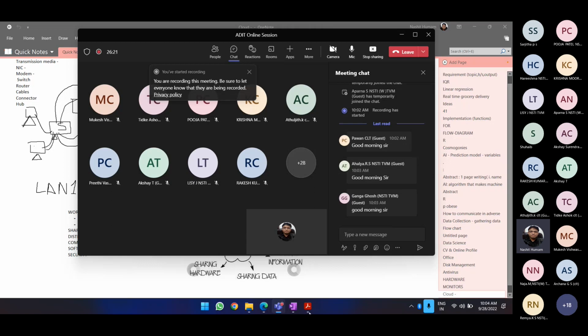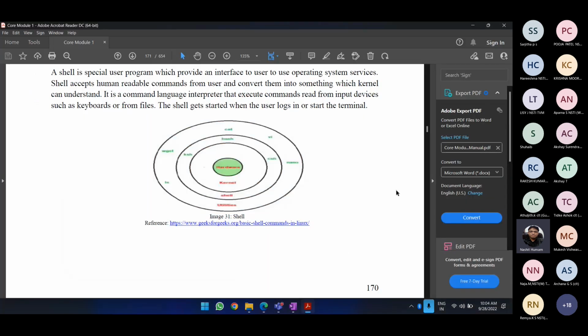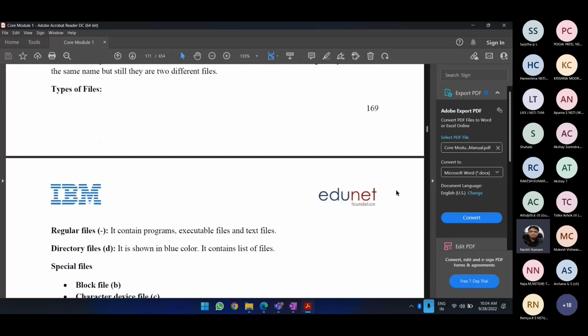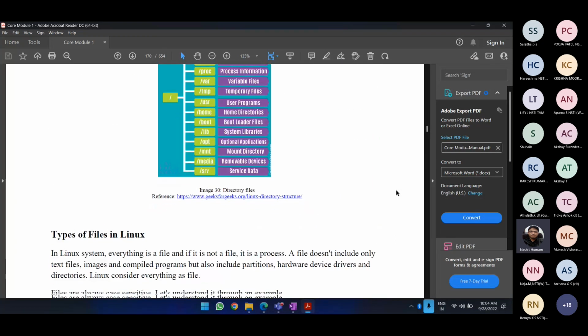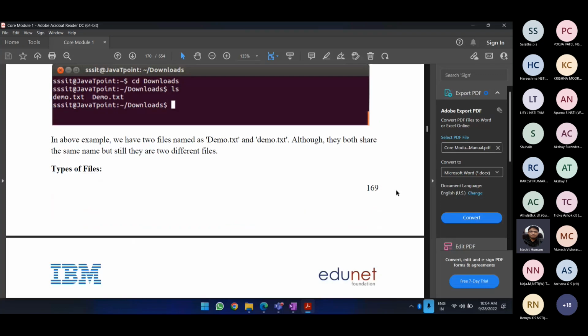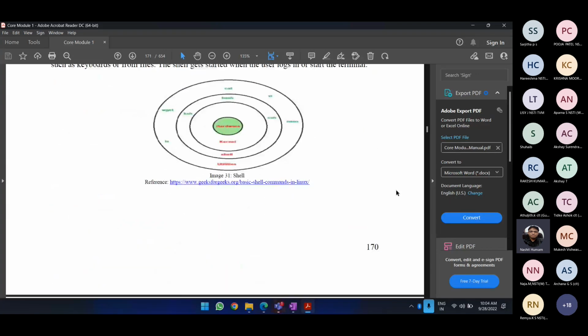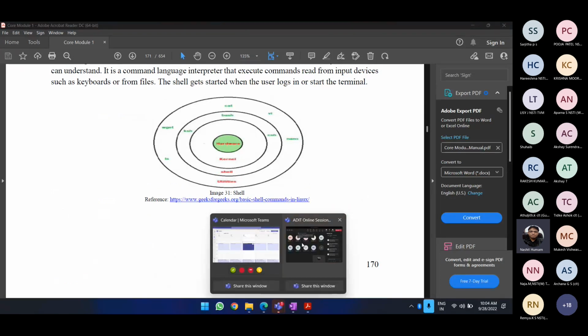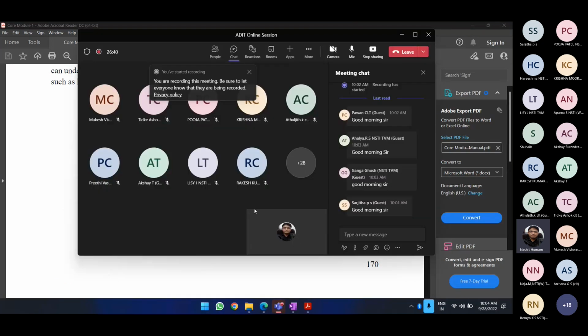What we did was we started with the shell, the commands, but did not discuss a few things before that, which we should have done. The first thing we needed to understand is the architecture. Good morning, Srijita. We need to understand the operations and working of an operating system and what it exactly does.